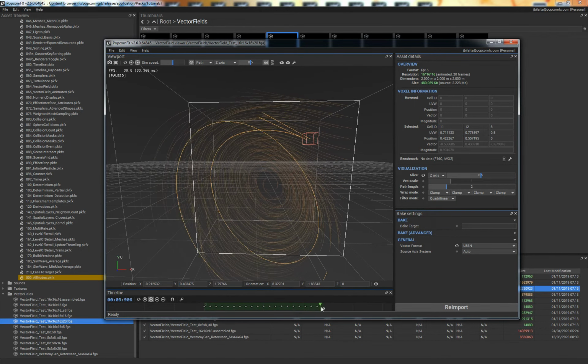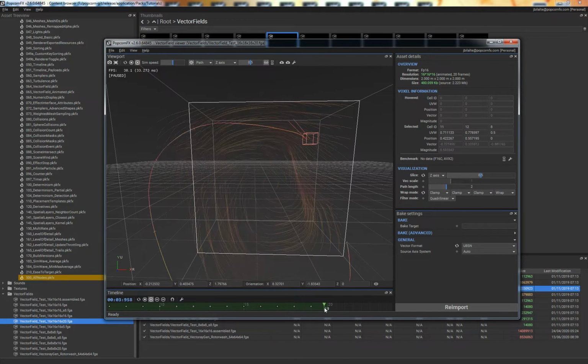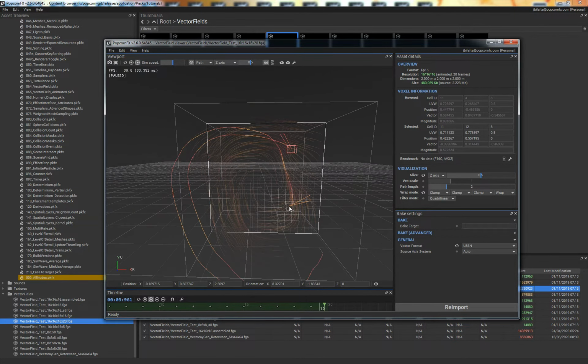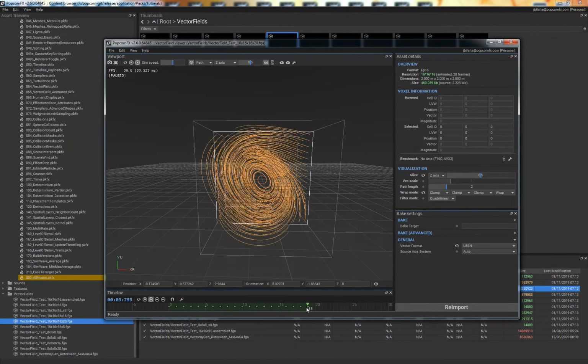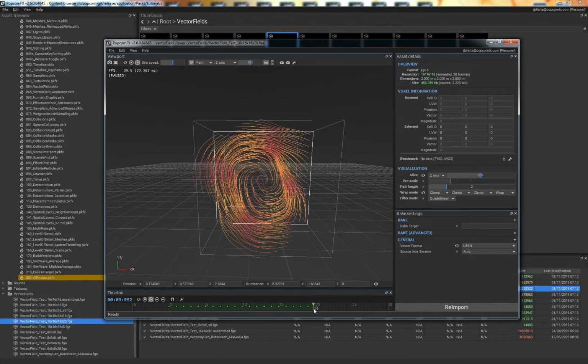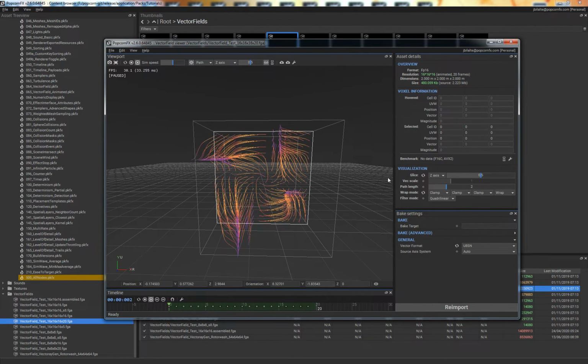So if you want to have a smooth interpolation between start and end, you will need to set that to wrap. And here, as you will see, the vectors will smoothly interpolate between the first and the last frame. So in the case of this vector field, it makes for a pretty weird interpolation, a pretty weird animation, because the start and end frames aren't made to seamlessly loop. But you get the idea.